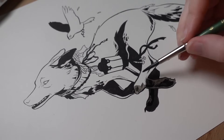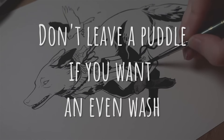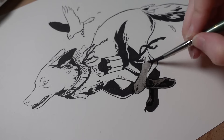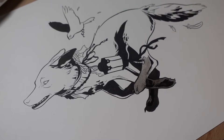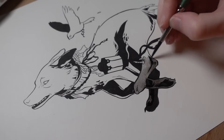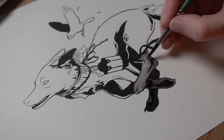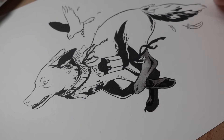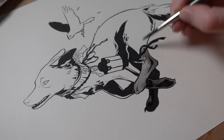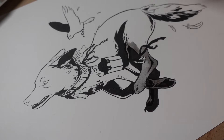On the flip side of that — tip twelve — don't make a puddle if you want an even ink wash. If you want a really even wash, load the brush with the minimum amount of wash you need to fill the area and practice using a small amount of pressure and reloading the brush often to avoid puddles. If this is challenging, try filling in shapes on a practice sheet of paper to get an even wash before moving on to your final line art.